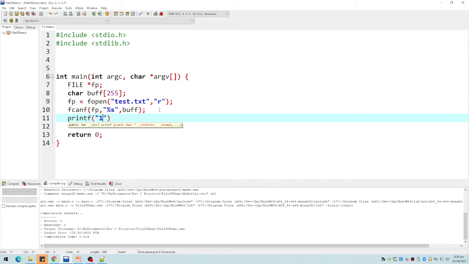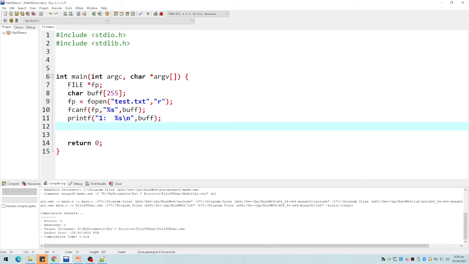So this is our first statement. We print %s and then \n, buffer. What we did here is open the file for reading. Then we use fscanf rather, using this stream or this file, and we're going to read a string.